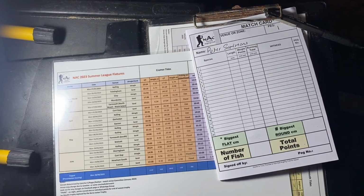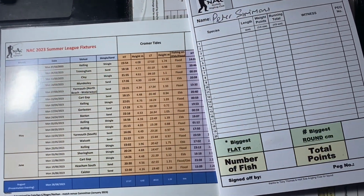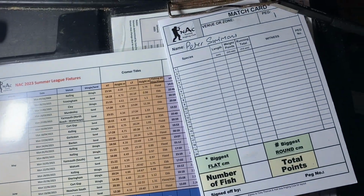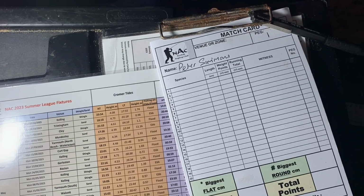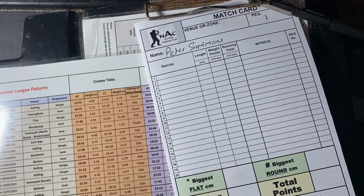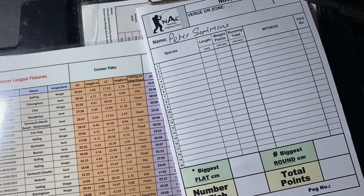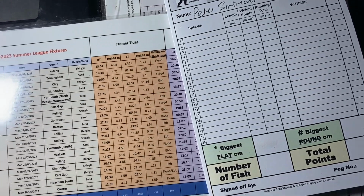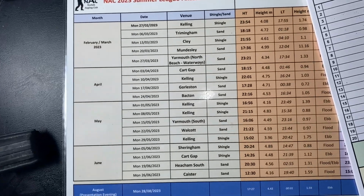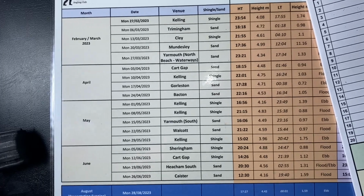We've got an hour to go, and I thought I'd better just show you this, seeing as we're right at the start of the summer season. The committee, so to speak, have sorted out a bit of new work, and we've got new match cards, but we haven't got anything on it. Another day you might see a few fish listed down that left hand side, but there's also a sort of timetable of dates and the venues we're going to be going at. I can't do them all, but I'll do most of them.